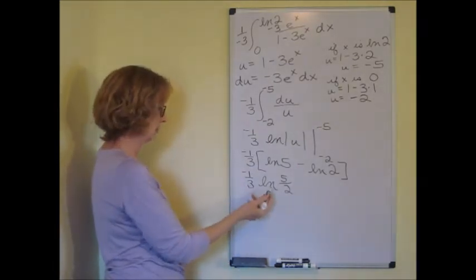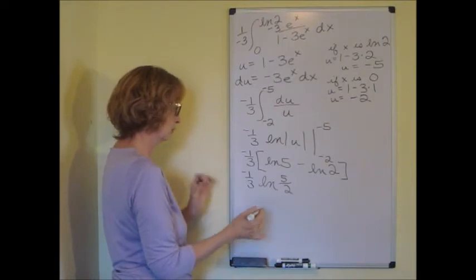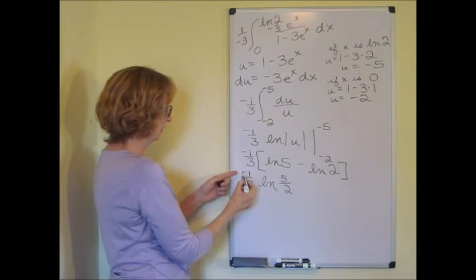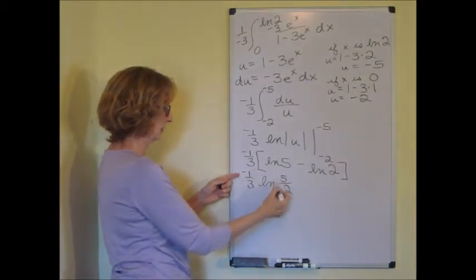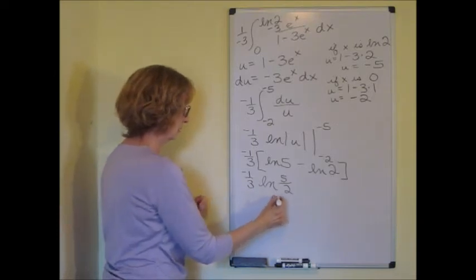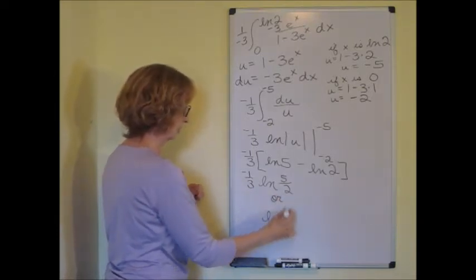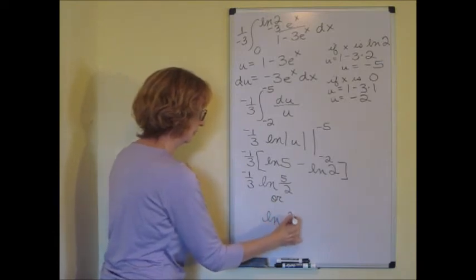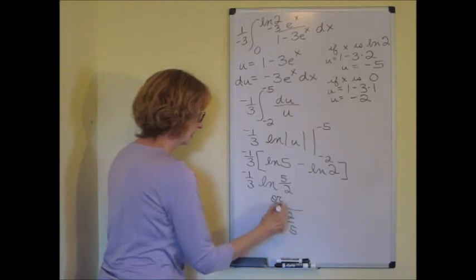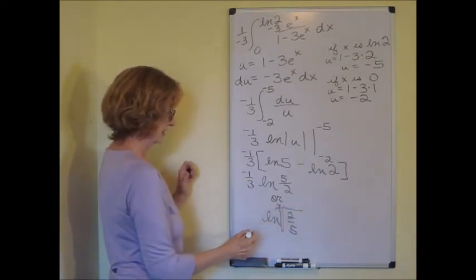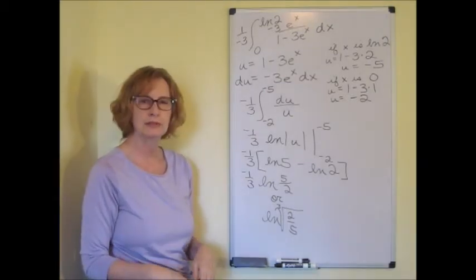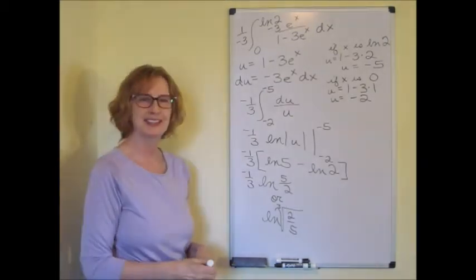There's nothing really wrong with this answer, but it is possible if you wanted to bring that power up. This is a log. I mean, the fact that it's a negative power would be a reciprocal, and that 3 in the denominator means it's a cube root. So I could write this as the natural log. I'm going to go ahead and take the reciprocal. That's 2/5. And again, it's a cube root. It's just one other way of writing that solution as the natural log of the cube root of 2/5. Either way really is pretty good.